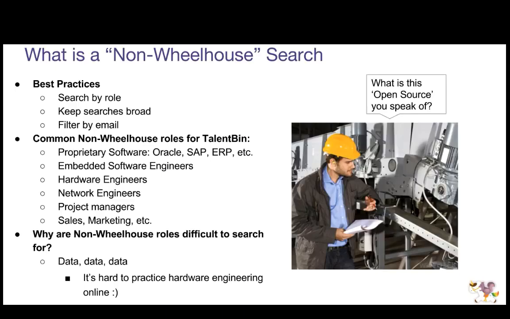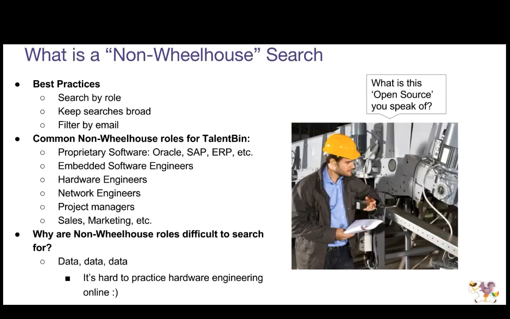But there are some best practices we have available for some of those non-wheelhouse roles. Some of those non-wheelhouse roles we see a lot: Oracle, SAP candidates, embedded hardware, network engineers, project managers, sales, marketing folks. These are typically candidates that TalentBin isn't focused on grabbing information on. The reason we're not as good at pulling back all the information on these candidates is because they are not active on the type of websites that TalentBin is actively crawling.